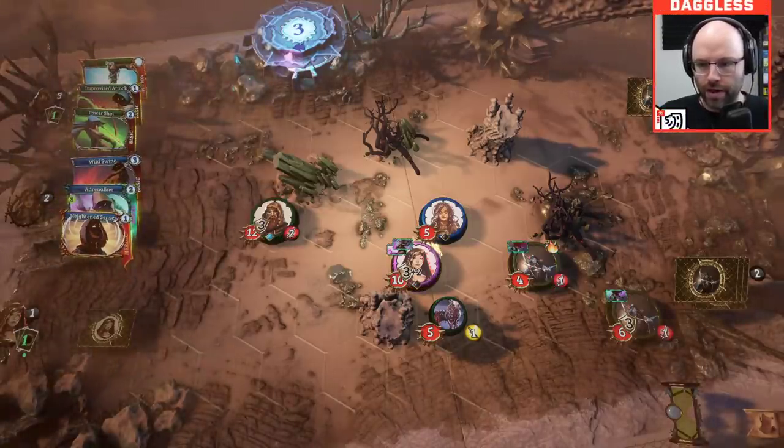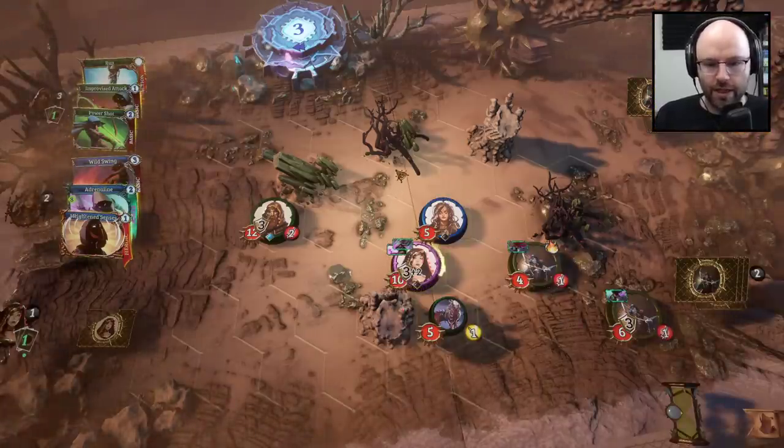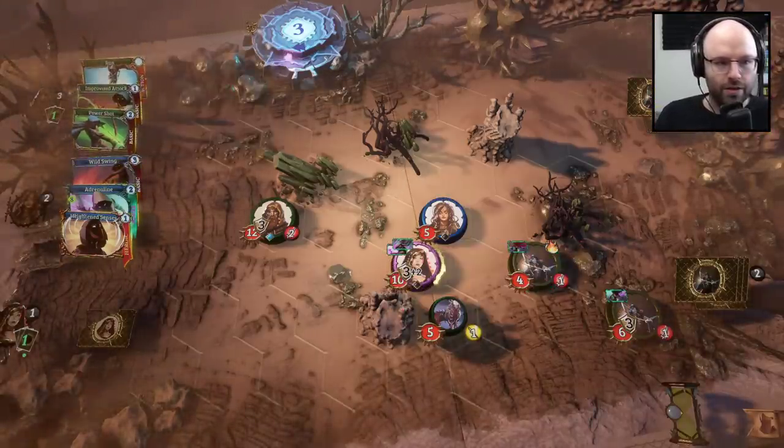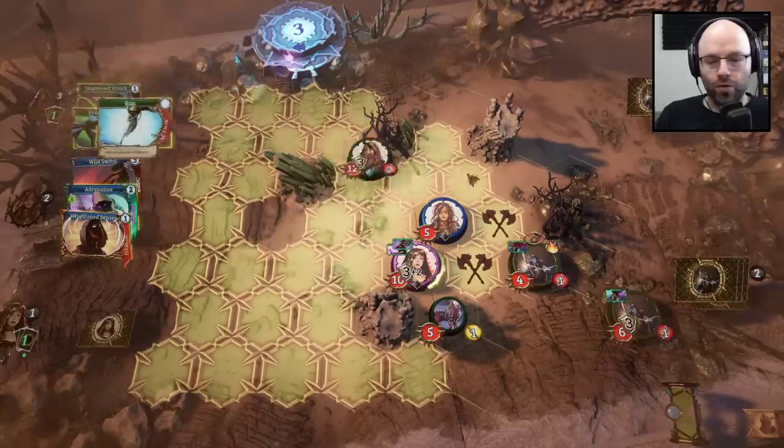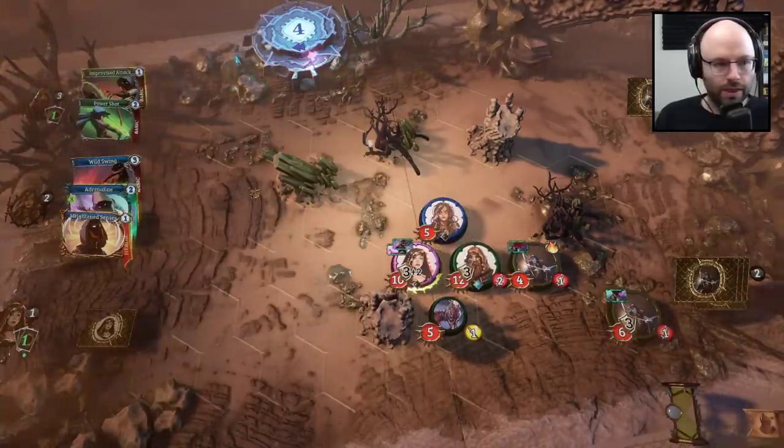We have one enemy remaining on this. There's like one more rat. Oh, there's one more rat chilling down here. Move 4 and gain 1 willpower. I will. Thanks for the willpower.